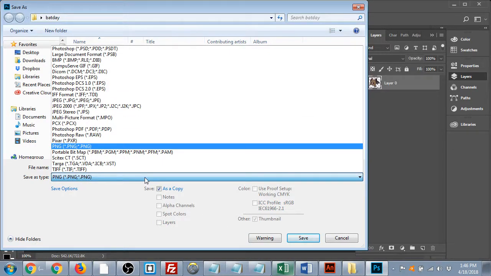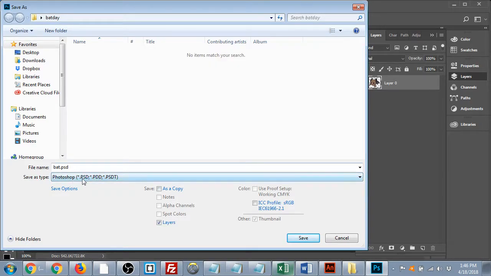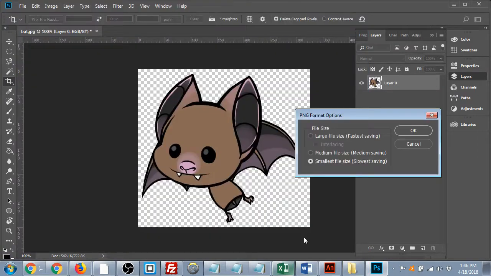Now, a thing I see students do all the time is they have Photoshop selected and they type in .png. That doesn't work. Okay, it'll try to save it as a Photoshop document with the PNG extension, and all that does is confuse everything, including the computer. So then when you try to use it, it's going to go, I don't know what the heck you're doing, and it's not going to work. Everything's just going to blow up. So you got to make sure you click on this drop down and pick PNG. If you don't, it will not work. All right, so hit save.